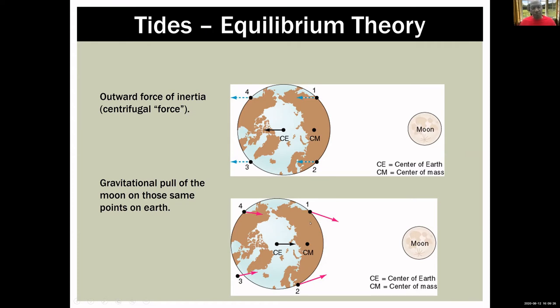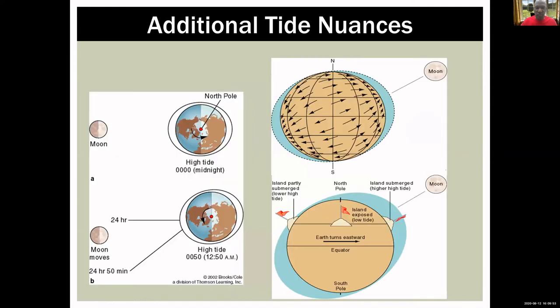So for the tides, you have the gravitational pull from the moon, so the water is being pulled towards the moon. But on the opposite side where there's no moon, there's another force pulling water the opposite way, and that is the centrifugal force. So it's a balance between the centrifugal force and the gravitational pull of the moon. That is simple, and it was explained by Sir Isaac Newton many, many moons ago.